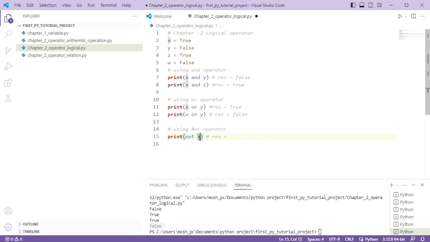So here you can see, since our operand is true, we will get false.